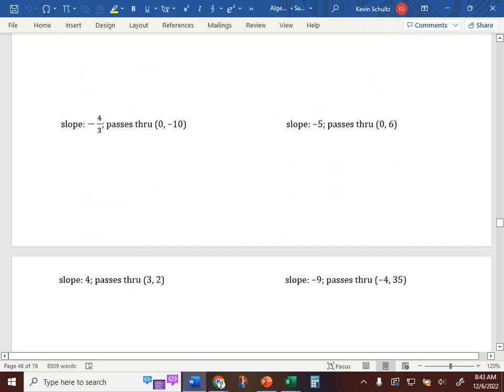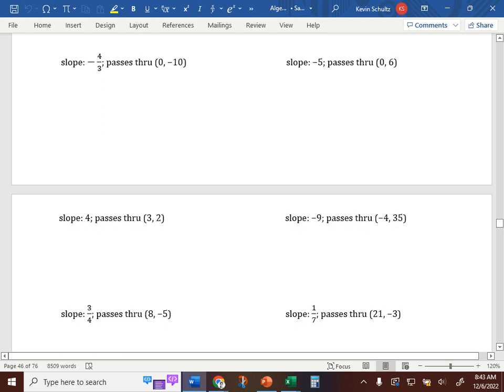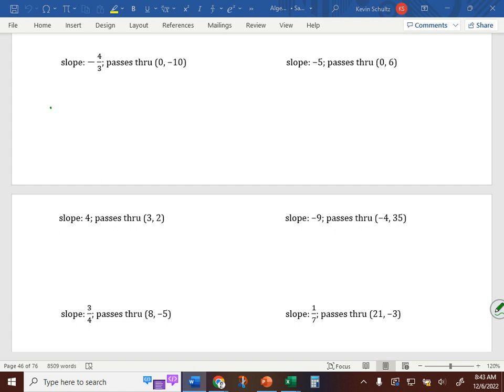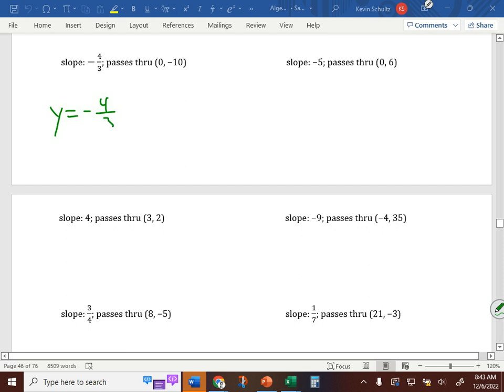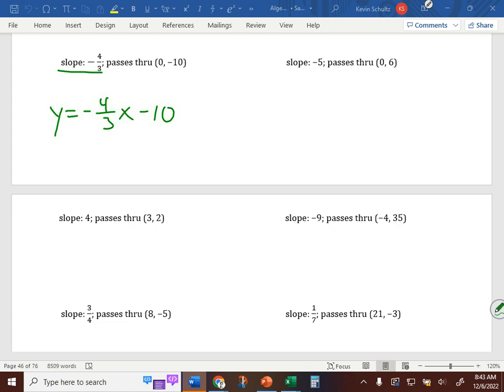The next one, y equals, slope is -4/3, passes through (0, -10). What's the equation? Some we haven't heard from yet today, or in a while, perhaps. Leah. Y equals -4/3 x minus 10, right? I give you the slope, spirit of Christmas, you're welcome. I tell you it passes through (0, -10), which because of that x value of 0, tells you this is the y-intercept, a y-intercept of -10.